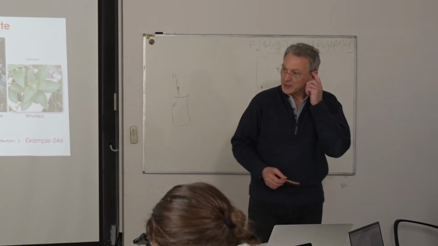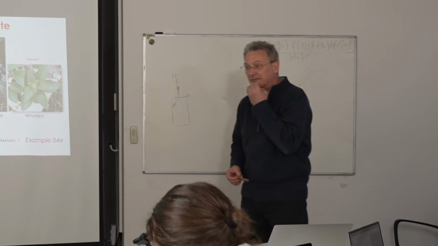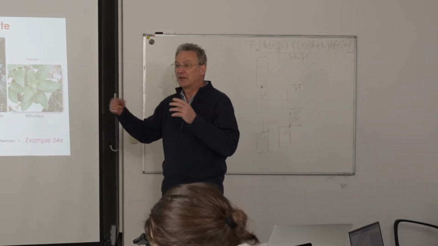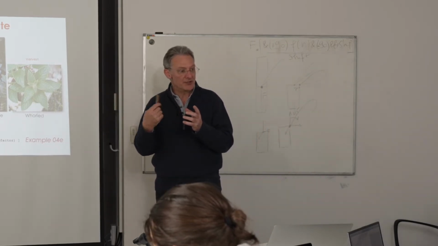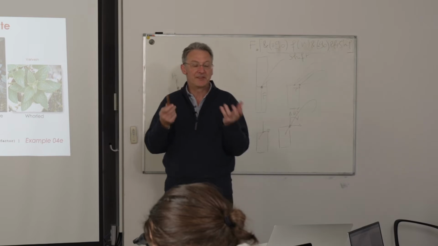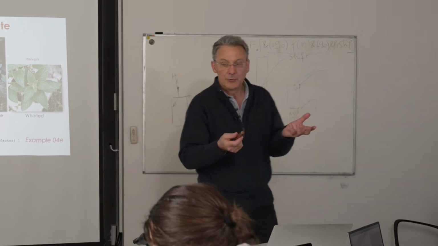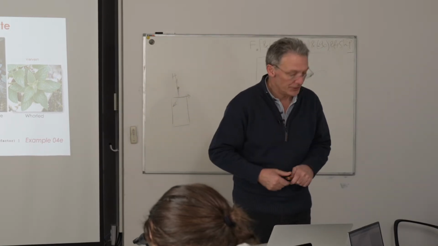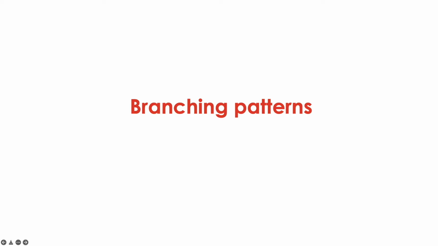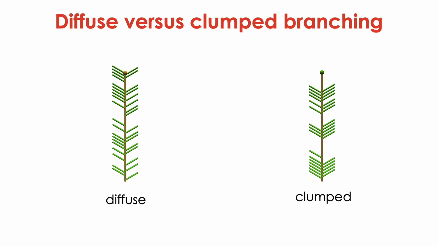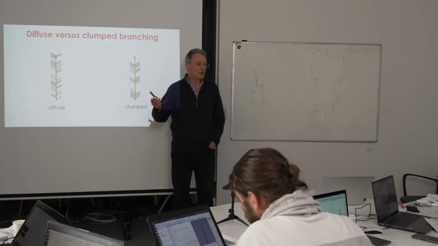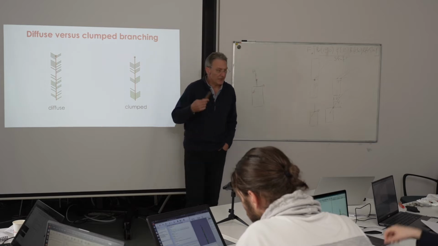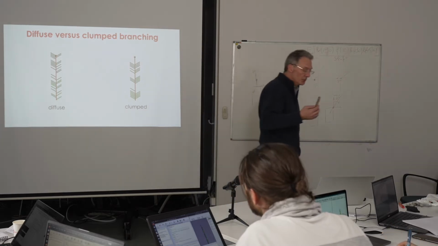Now, we are going to speak about branching, because this was the position of the lateral branches, but we didn't say how the branching patterns should occur. So we are going to speak about branching mechanisms. As you remember, what we said in the first course is that branching can be of different types.